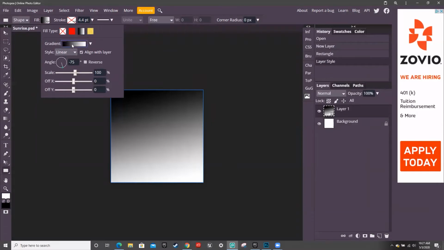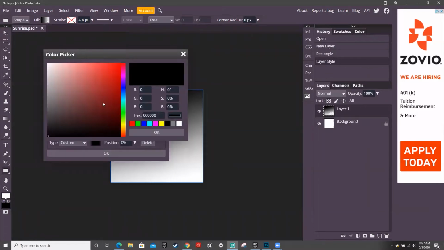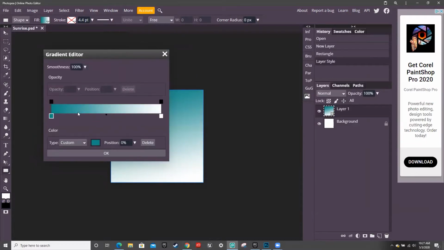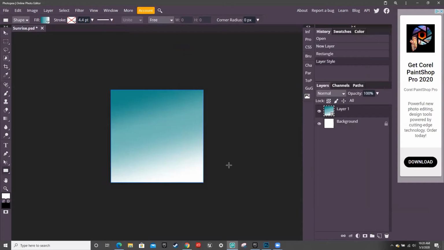In order to change the colors, all I have to do is click here, and I'm going to click on a nice kind of Smurfy blue that I can find. But you know what? I might want to go a little bit more like this. Interesting. And then I press OK. If I want to create some more variety, I can just add another box right here. Press OK. So this is now my background.